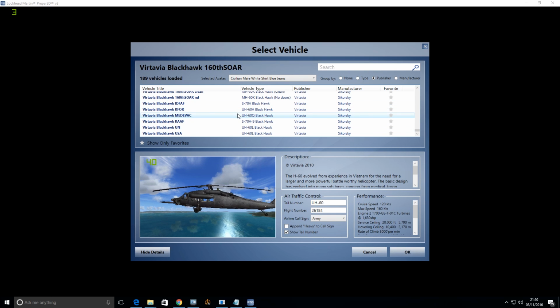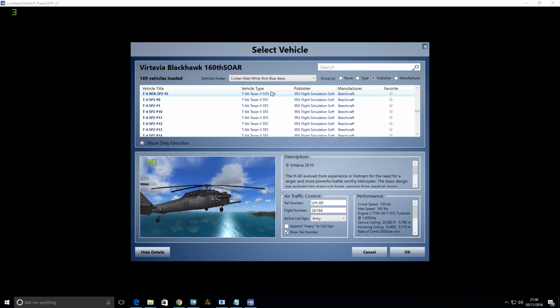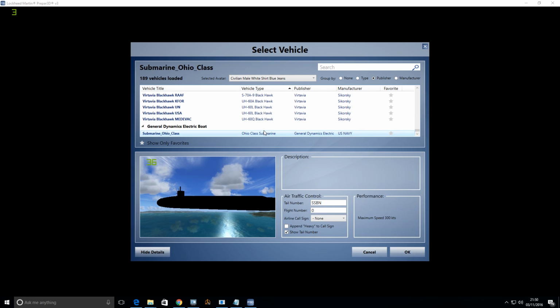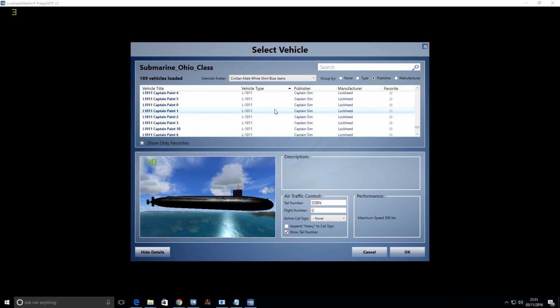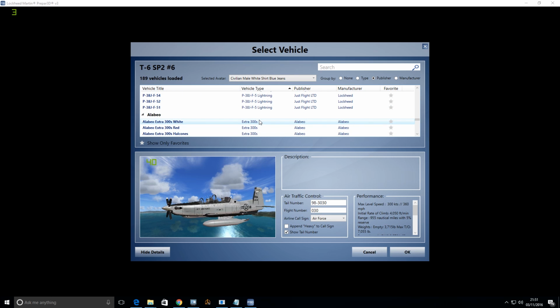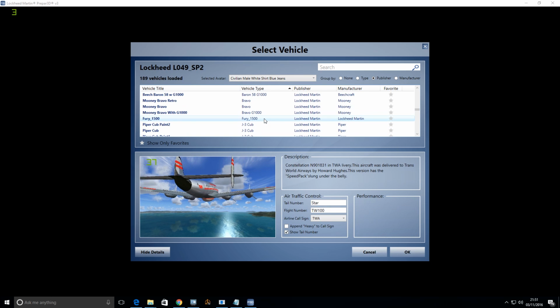There's a Black Hawk helicopter, UH-60. What's that? A submarine? I didn't know we had a submarine in P3D. That's news to me. Helicopters. Why can't we select? Okay.